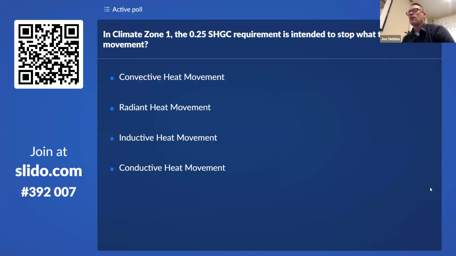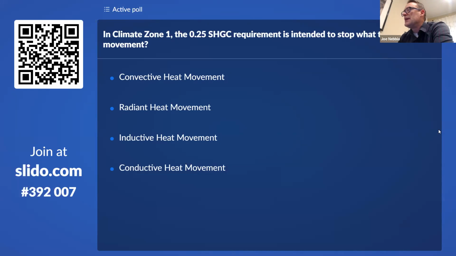Okay, so we have our first quiz here. If you've logged into Slido already, you should have this pop up. If not, there's a QR code there on the screen, or you can type slido.com. Again, you can't click on it because it's not a dynamic link, but type slido.com and there's the code there. I'll give you a moment just to get in case you haven't, and you can answer this question.